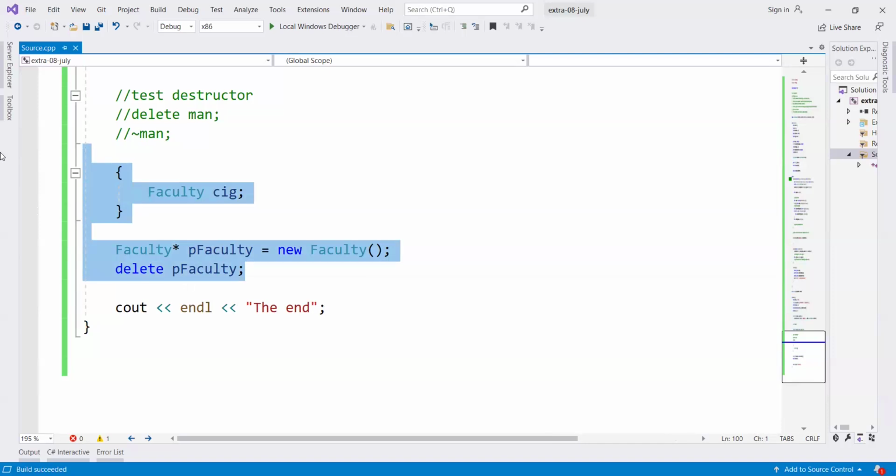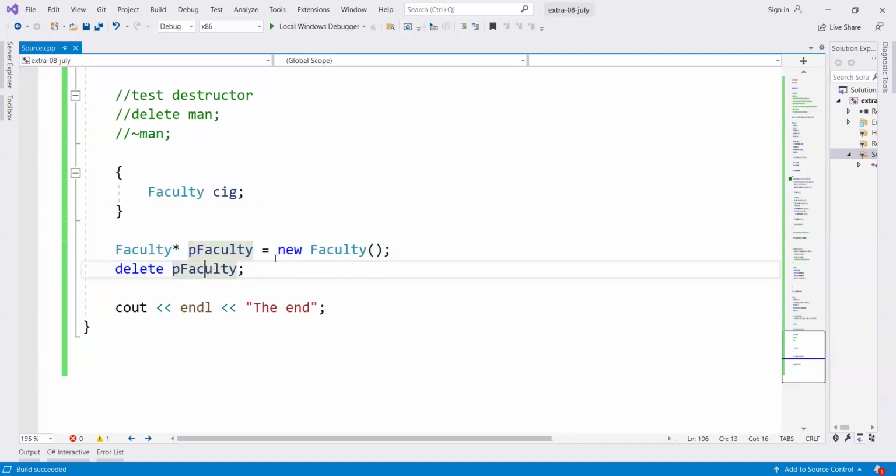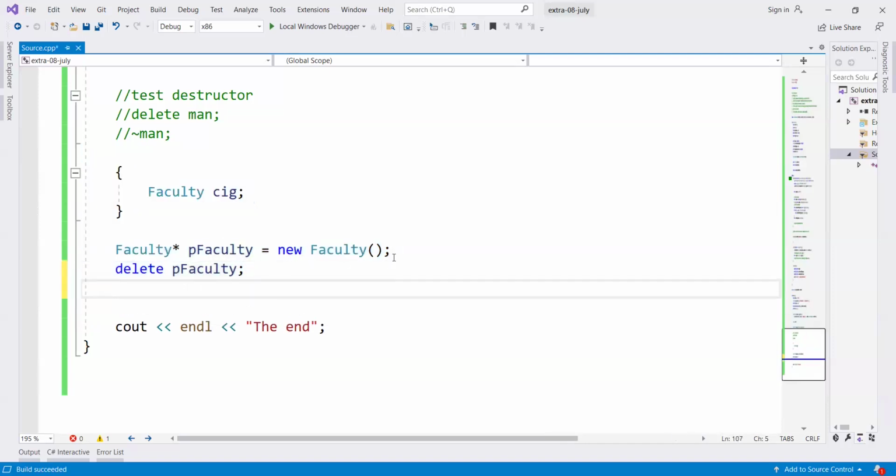So in this way, you test the destructor. And here, in order to avoid creating a dangling pointer, just say null pointer, okay? After you delete it. Okay, so here we have covered the, let's say, the special issues with the special methods: constructor, copy constructor, destructor, and so on.